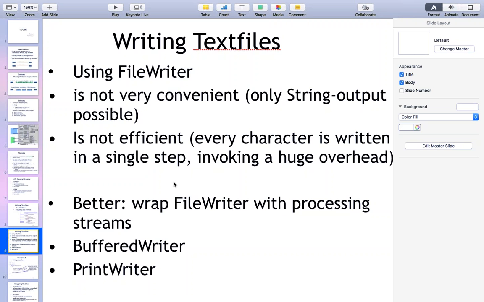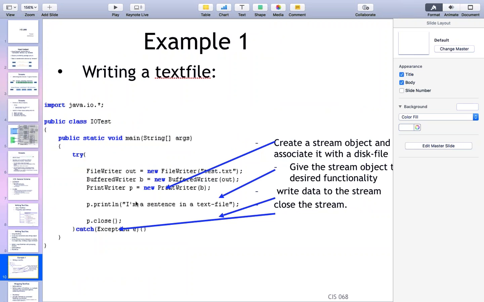We said that we'll use something else with the FileWriter class. So we use BufferedWriter and PrintWriter. What does that mean? Let's look at an example. We open the FileWriter class, associate a file with it, and we say we'll use a BufferedWriter with this class.